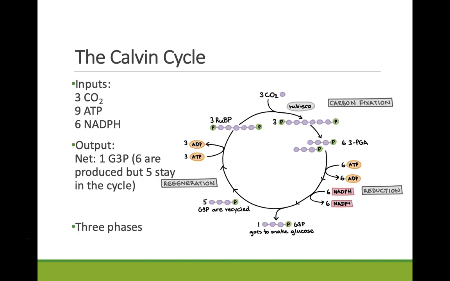So you can see here that the Calvin cycle is labeled with 3 different phases. We've got the first stage, the carbon fixation. Remember, carbon fixation is incorporating carbon into a biologically useful molecule. The second stage is reduction. That is where we're actually going to add some electrons into the carbon backbone, and then we're ultimately going to make a molecule of G3P. The rest of those G3P molecules are going to be recycled and continue on in the Calvin cycle, so that carbon fixation can continue.